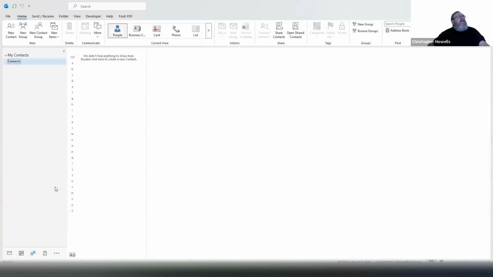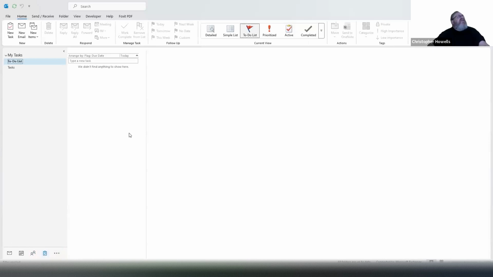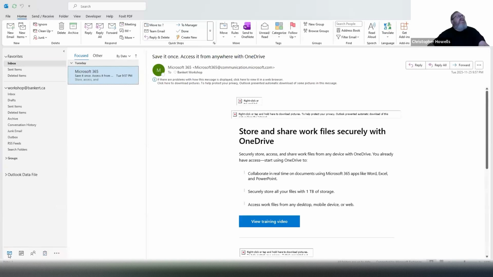The other section that we have, this is your Rolodex for your contacts. You can see I don't have many in here, but as you add them, it will fill out. The last thing that's in here is a to-do list. You can have this so that it sends you reminders through the day that you need to buy coffee, you need to buy your wife something, tell your wife to buy you something. You can prioritize it, activate it, but we're not going to focus on these last three functions today. We're going to focus strictly on the email section.